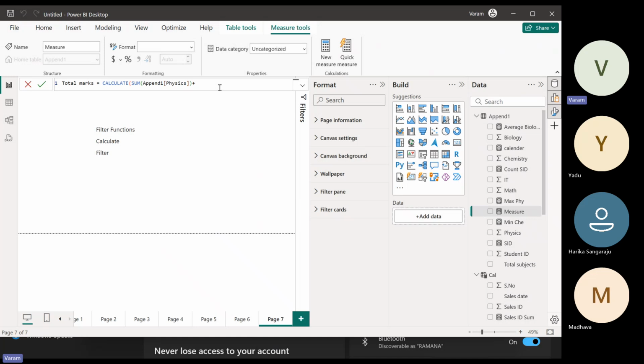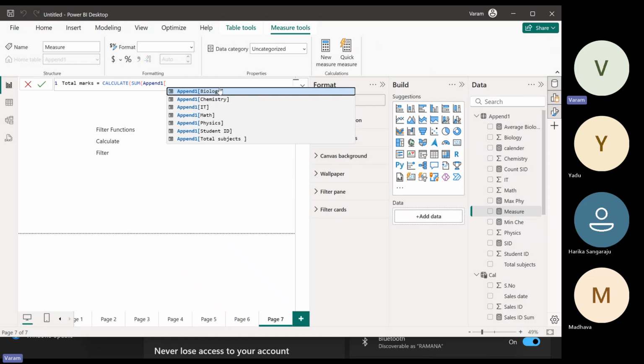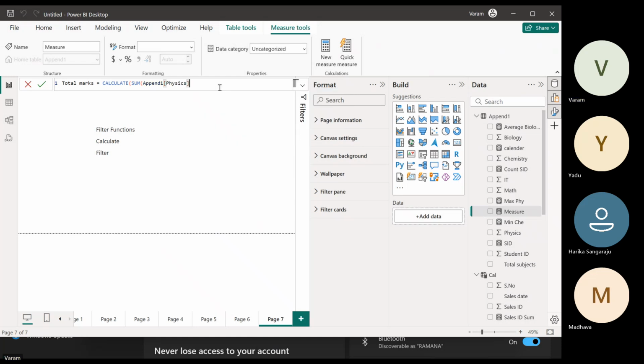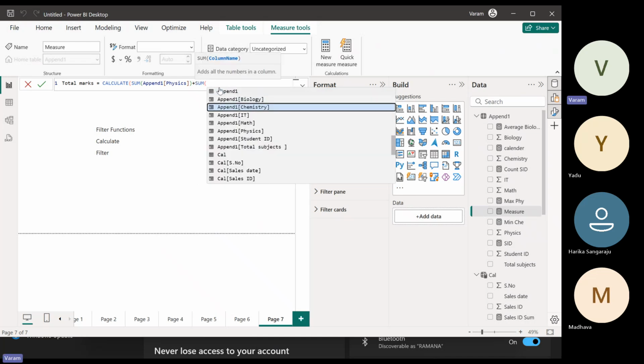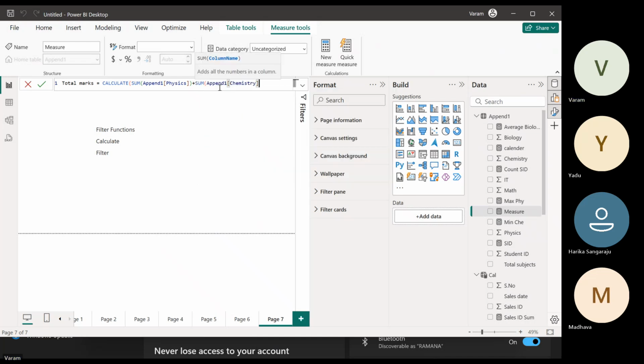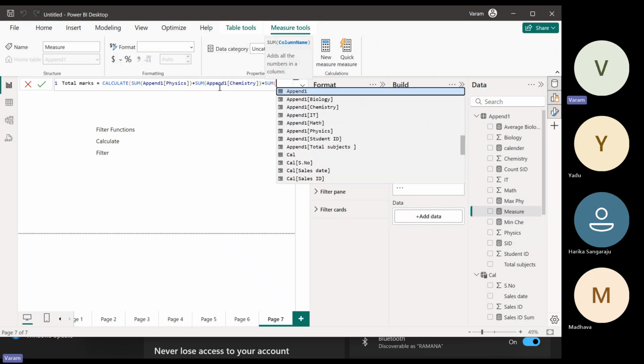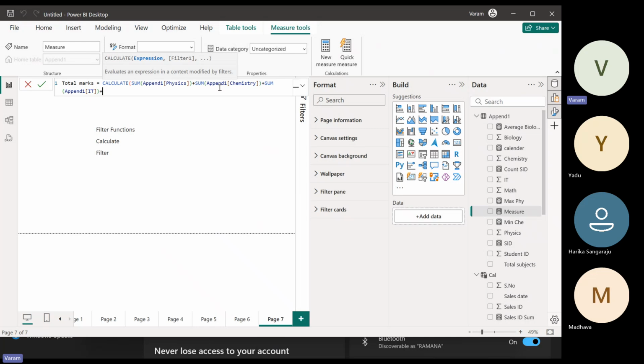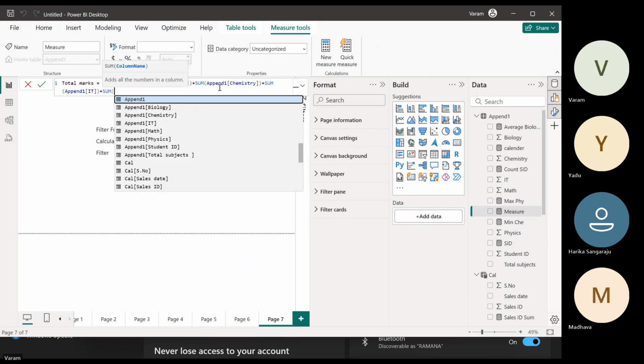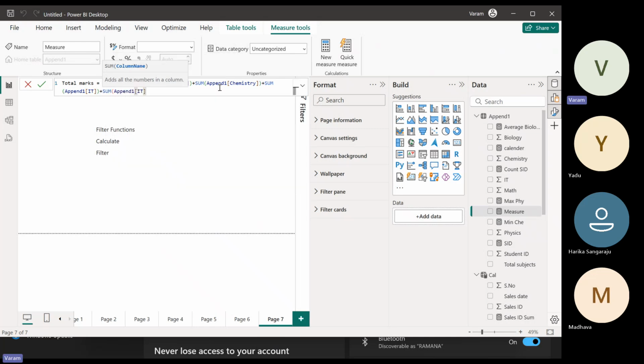Or else you can directly write it this way, but you need one something, guys. Physics, close the bracket, plus sum of chemistry, close the bracket, plus sum of IT, sorry, IT is already taken.